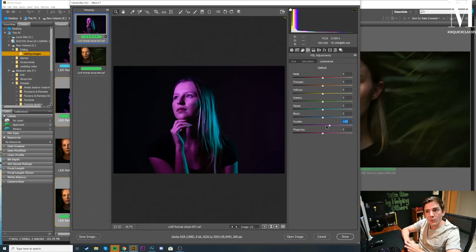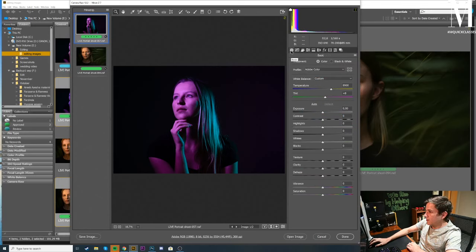I think we can go into the tones now. So let's head back to our basic adjustments tab and we can get started with our tones. Now it's important to remember, as you change your tones and colors, it will have an effect on your overall image. So you might need to go back afterwards and fine tune everything just so that it all works together.